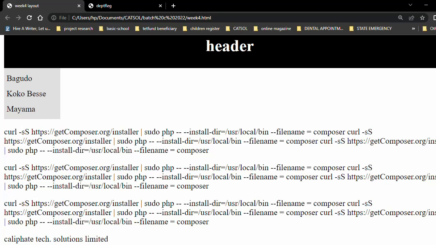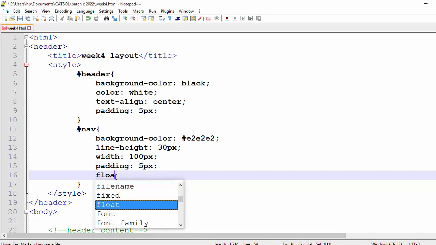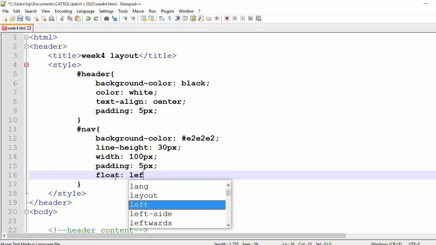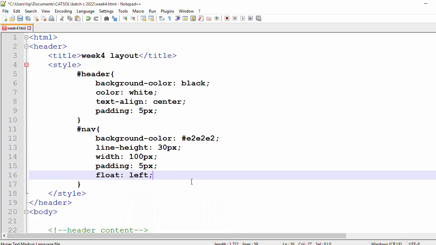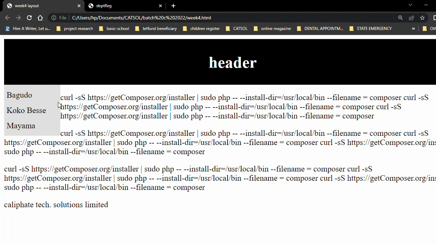This is what we call float. Let's push it to the left, float it to the left, so that it lies on this edge completely. So that is what we do now. For us to do that, we write float, we say float to the left. So if you float left, it's okay. Now look at what happened. If you refresh this page here, you see our text here is now joining the remaining part, now available for it to go into, right? So that is it for that.